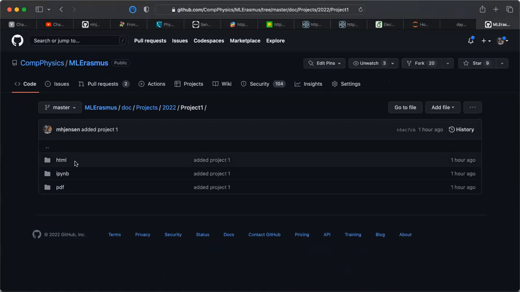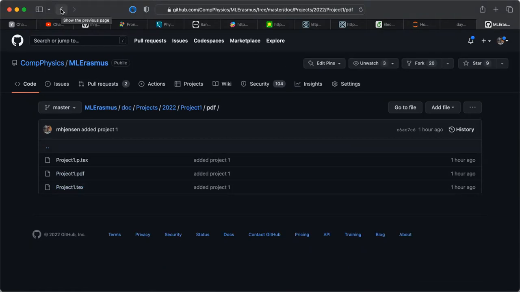You will find an HTML variant, but you will also find a PDF variant, which also contains the basic LaTeX file. So you can actually use the LaTeX file and start writing your project based on what's laid out in the LaTeX file. But let me say something about the project before we move on.